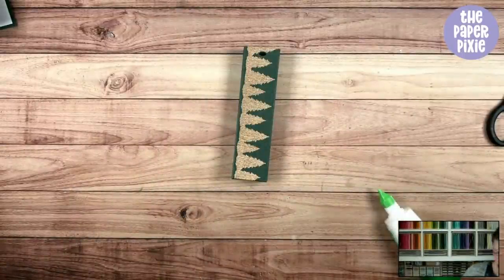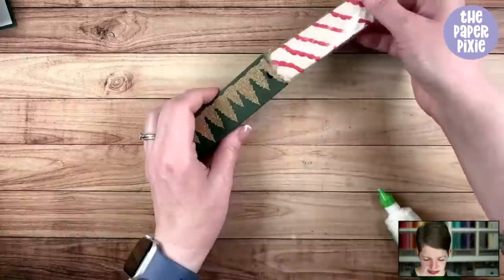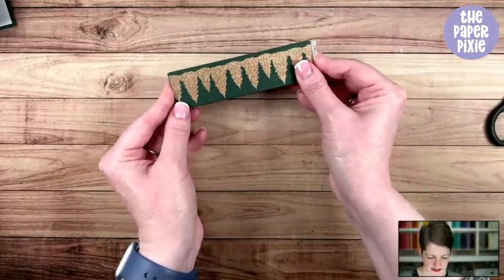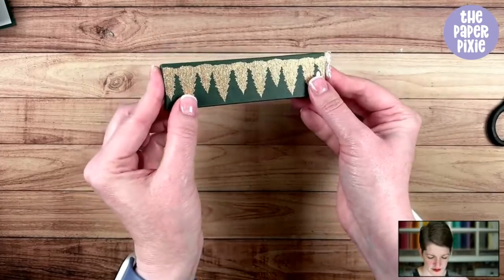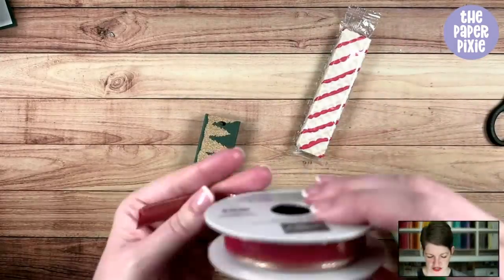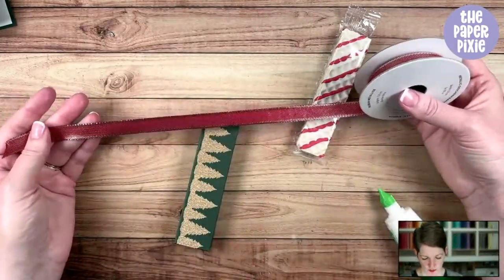All right, so let's grab our Nutty Buddy. I like to put one in here and to just give some leverage, just to press the glue from the inside. I've got something in there for leverage. All right. Bringing back our beautiful cherry cobbler and gold metallic ribbon.